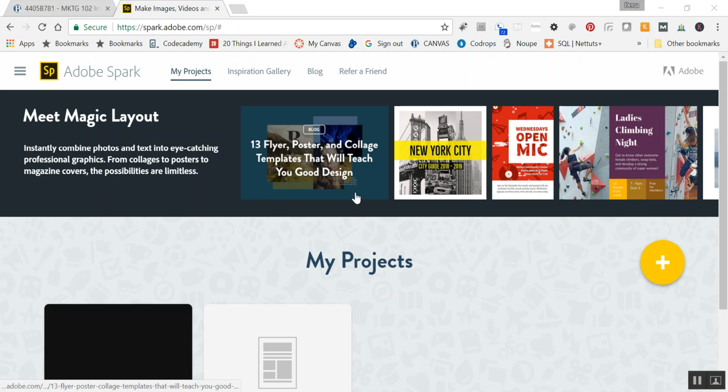So not only can you use this to create things, but it will also save projects that you've done in the past. What's really cool about this is it's pretty intuitive, and you can use this on your iPad and possibly your Android devices. I wouldn't recommend doing this on a phone. That's a little too small, but if you have an iPad or an Android-based tablet, you should look for Adobe Spark and see if the free app is available for you, because this works really well in a touchscreen environment.